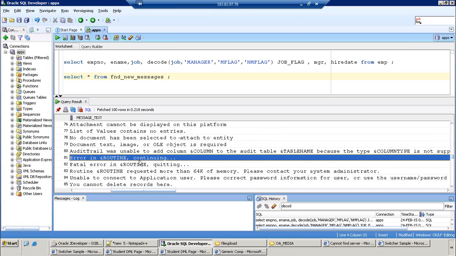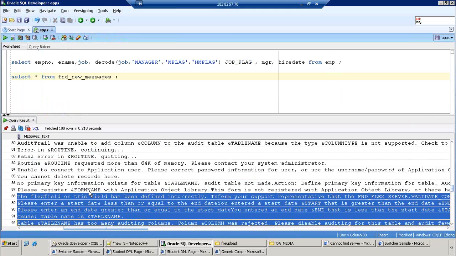When you mention any ampersand followed by a particular name in the message, it's nothing but a token, right? So you'd like to pass the value to that particular token at runtime. Using your PL/SQL, your PL/SQL also can pass it, but in the OAF exception, how can you pass it? So it is quite simple. I'll show you that one also.